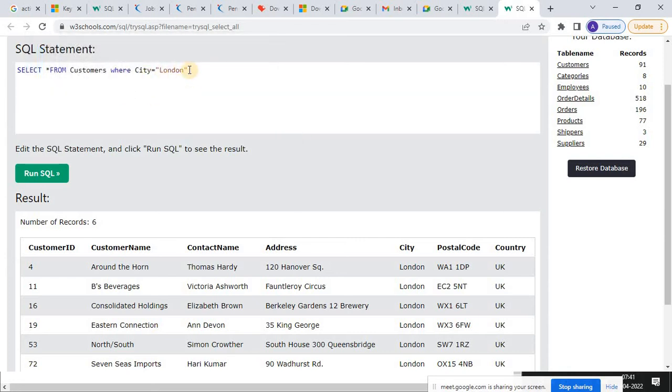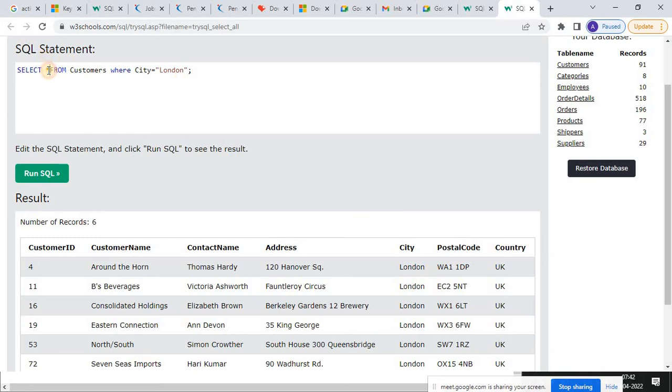Now, the same way, the city, and the country belongs to UK, and postal code. Now I want one more filter. I don't want all columns like this. I want address and customer name from the customers table who belong to London city only.